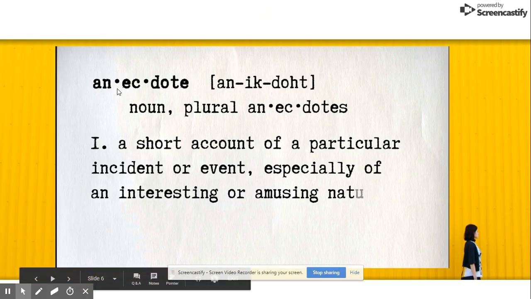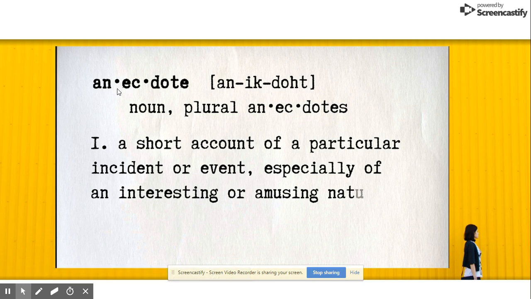Our third term we're going to talk about this evening is an anecdote. Politicians use anecdotes in their speeches all of the time. An anecdote is a really short account or story of a very specific incident or event. Usually it's something that's either very funny or very relatable. They often come at the beginning of an article or a speech. But the anecdote is a personal story meant to get the audience sort of on your side.